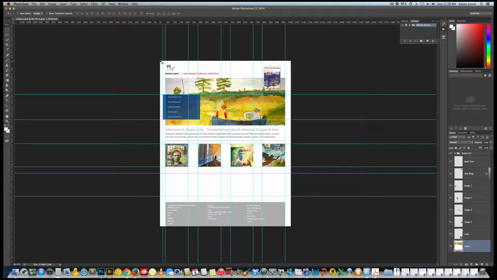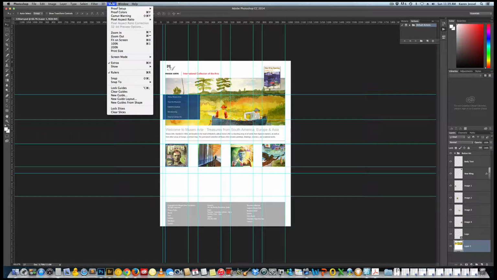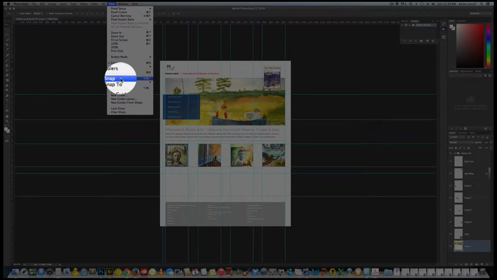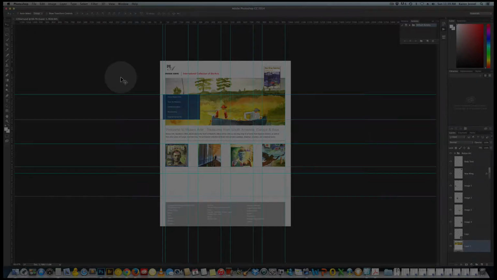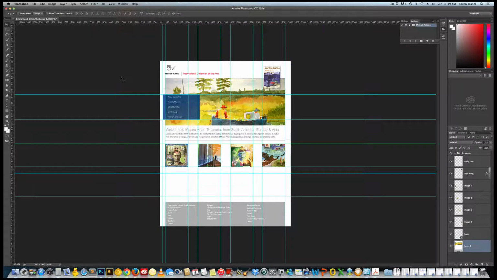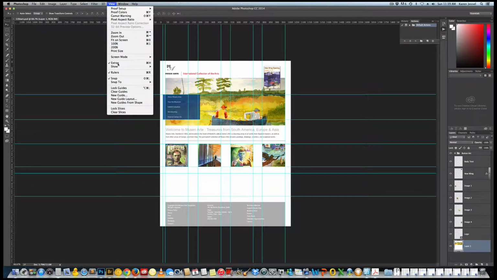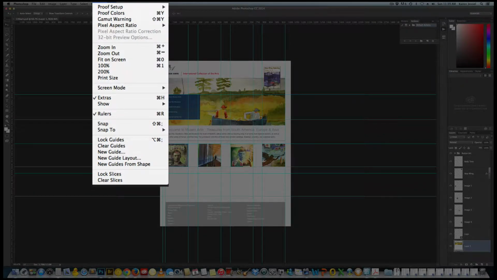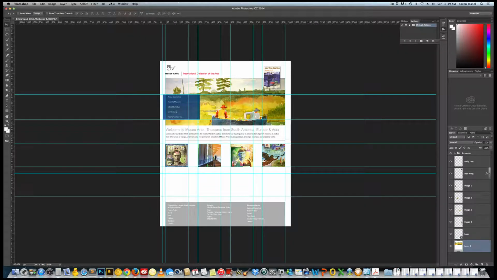So the other thing they want us to do is turn snapping off, which I have a feeling might be done. It's under View. See where it says Snap? Now snapping's on. It means it snaps to the guides. On some computers you can really feel it. On others it's a little more subtle, but it's a good idea. So we're turning the snap off. So just unclick it, and when you go and look at it, see there's no check mark. It's a toggle on and off is pretty much what it is. So we've got that done.